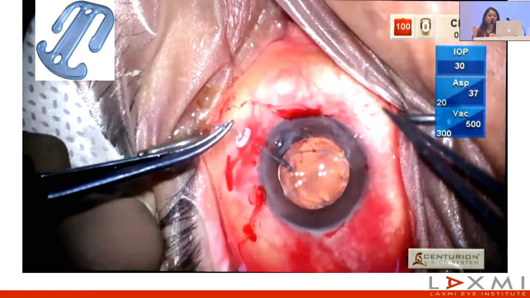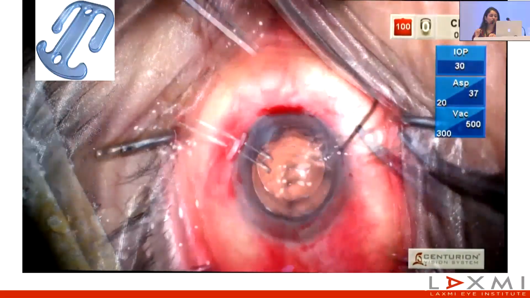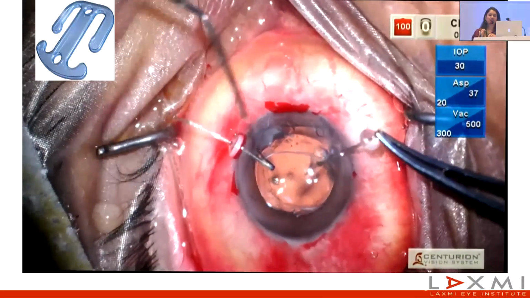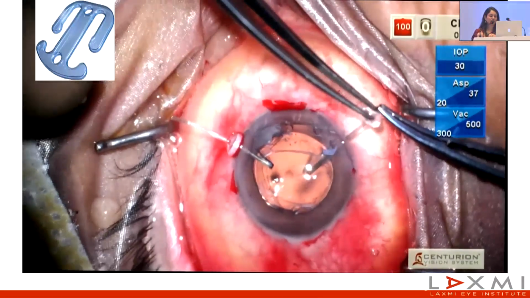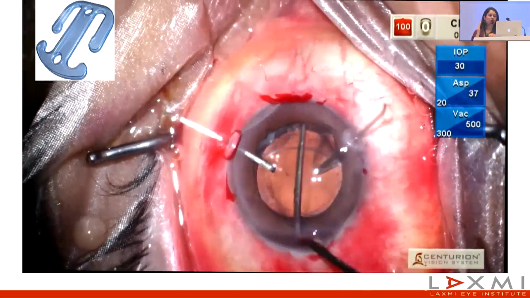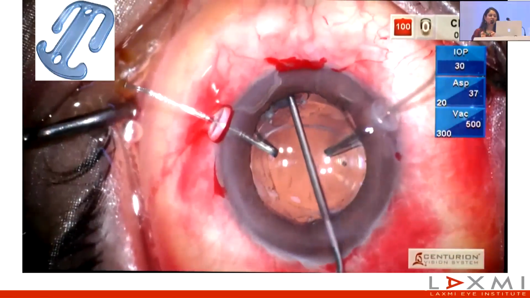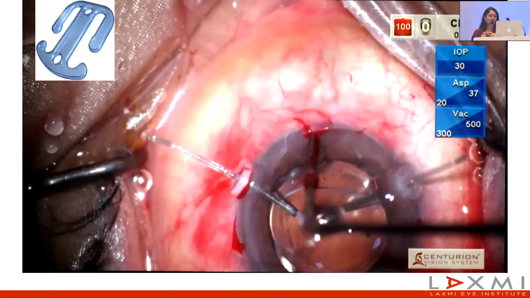Now we are using capsular hooks to just stabilize the bag while we then go and introduce the AIOS anchor to suture this entire lens-bag complex onto the sclera. That Hoffman's pocket is a very good way of suturing or keeping the sutures buried. You could also do a conjunctival flap, but this is a little more patient-friendly approach.